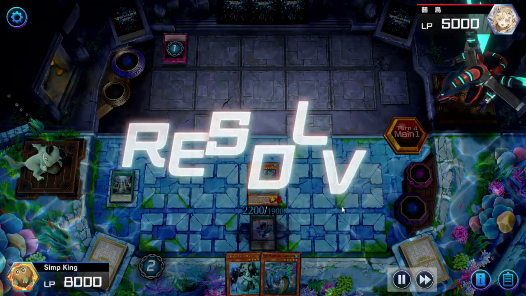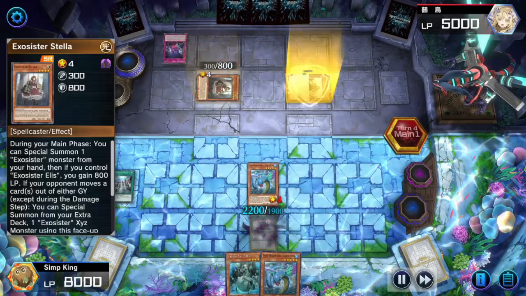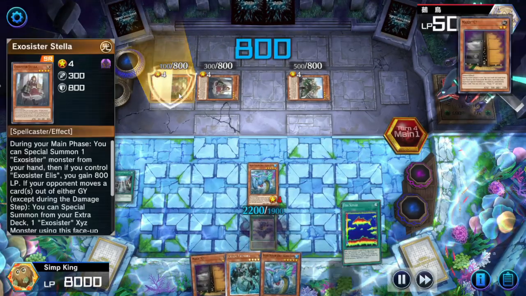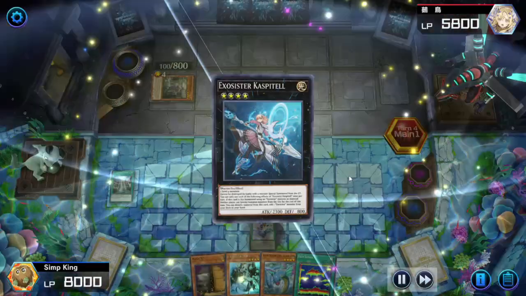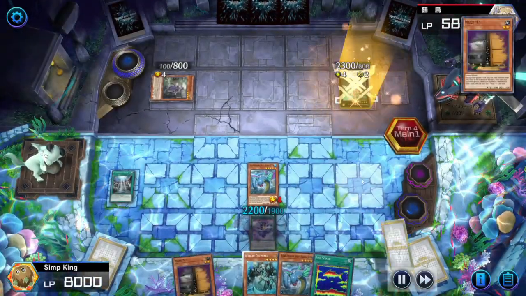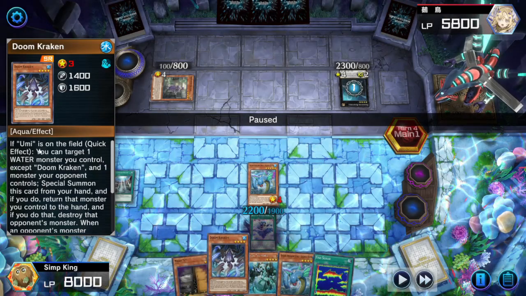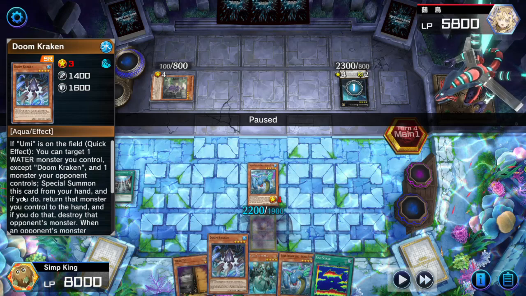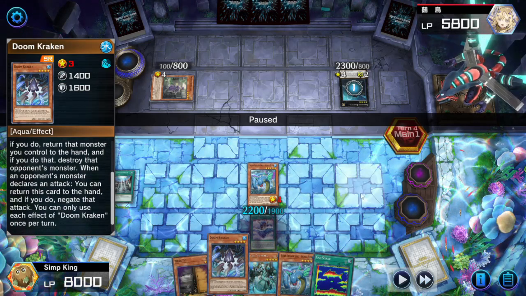Let's get drawing cards. Opponent summoning 2 Exosisters. Summoning another Exosister. Special summoning Exosister Caspatel. We draw Doom Kraken. That is relevant. Opponent activates an effect: if Umi's on the field, target a water monster you control and a monster your opponent controls. Special summon this from your hand. Return that monster to the hand, and if you do, destroy that monster.